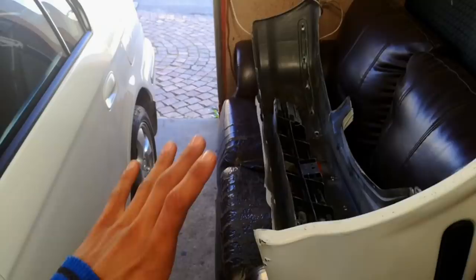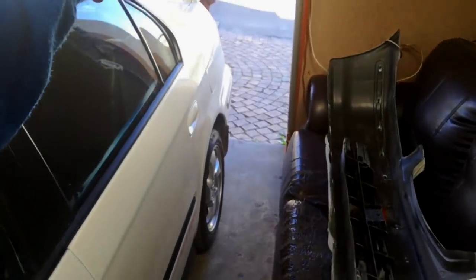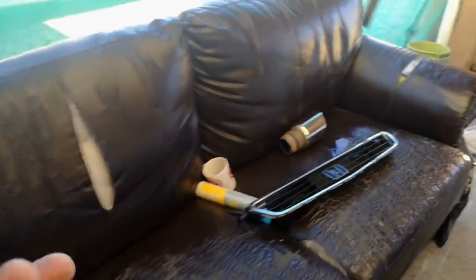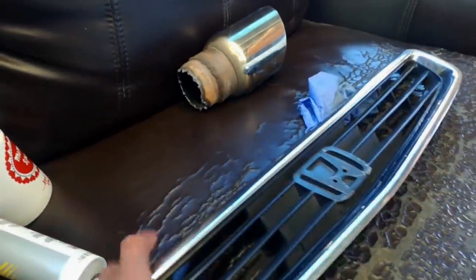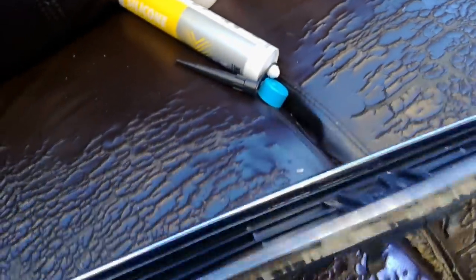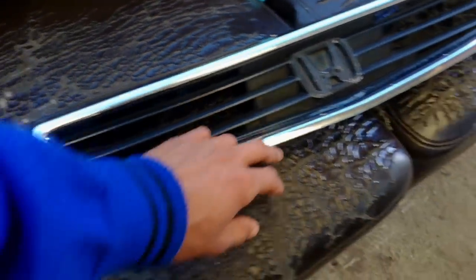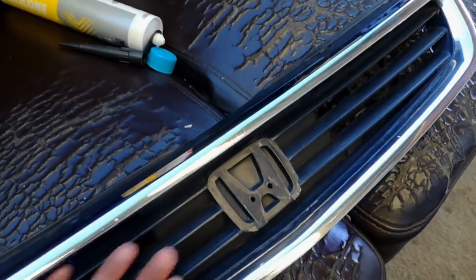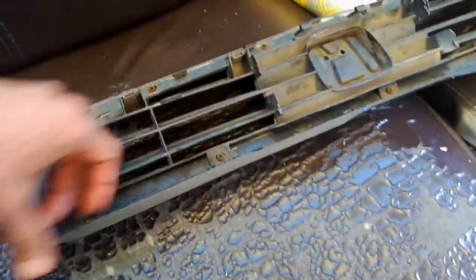He just removed the lip. We're going to first respray the pre-loot lip that was previously on Lisa's car, and prep it a little bit to make it look better because the more presentable it looks the better it looks on the car. While he was stripping the bumper, I was removing some of the overspray on this grill. There was a lot of overspray on it, but luckily that overspray won't be seen. I removed all the overspray on the edges and removed some of the glue from the double-sided tape that Keanu had added. There was also some overspray at the back which I removed.